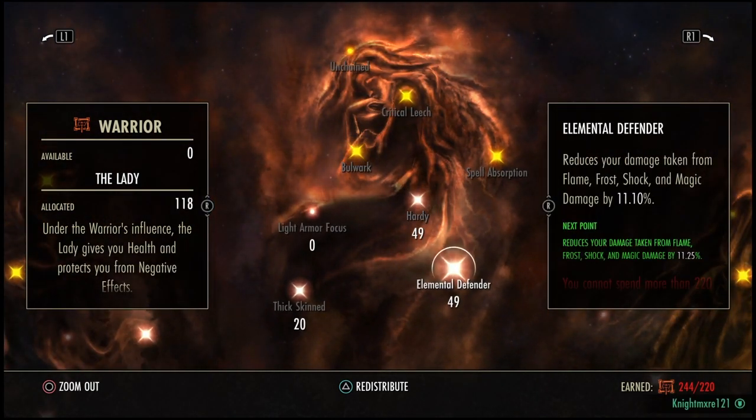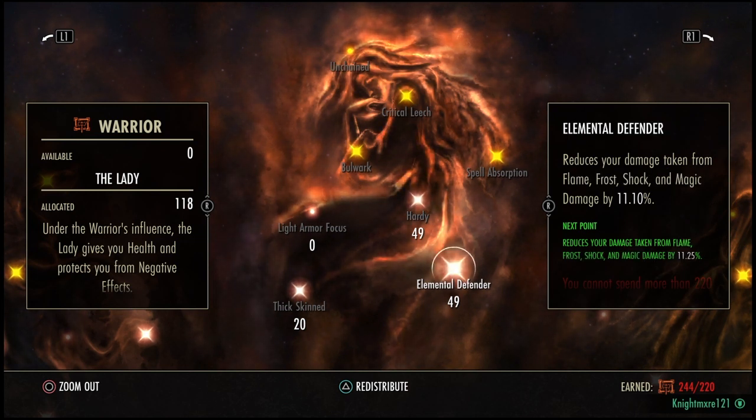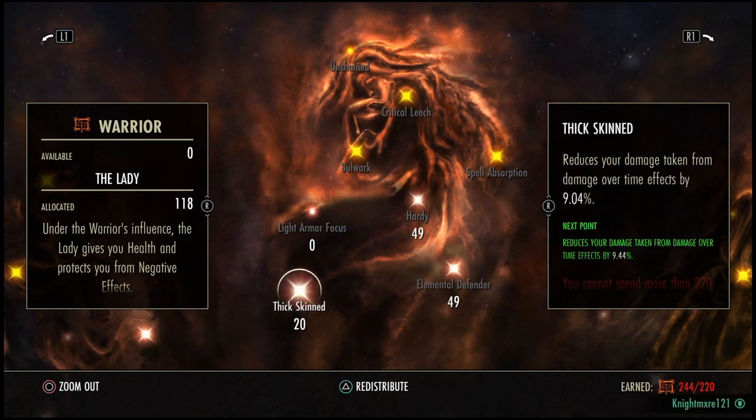49 and 49 into Elemental Defender and Hardy for 11% reduced damage across the board. All damage types are being reduced by 11%. Pretty sure the only thing that's not getting reduced is Oblivion damage. 20 into Thick Skins, 9% reduced damage taken from damage over time.